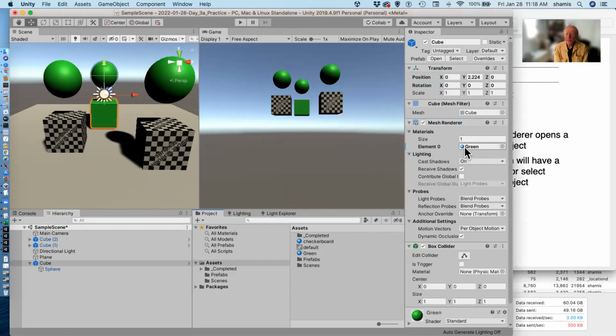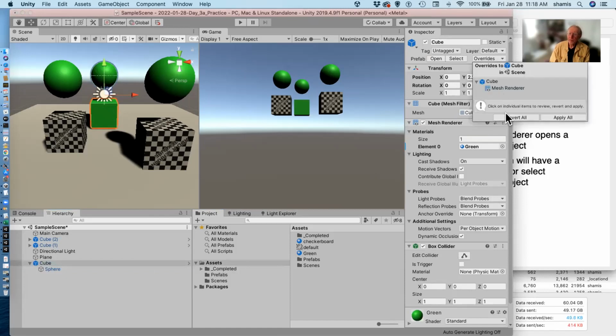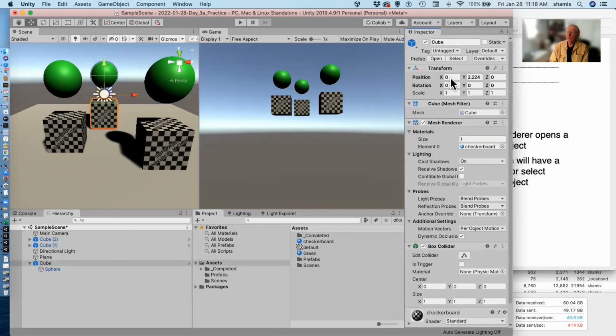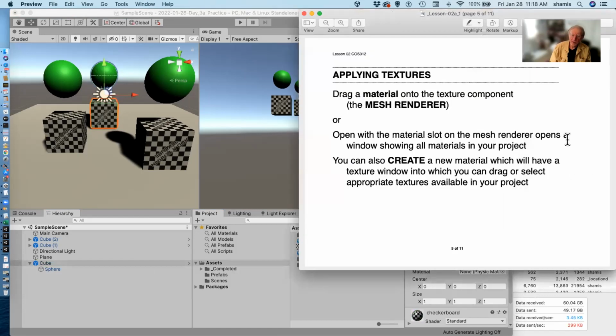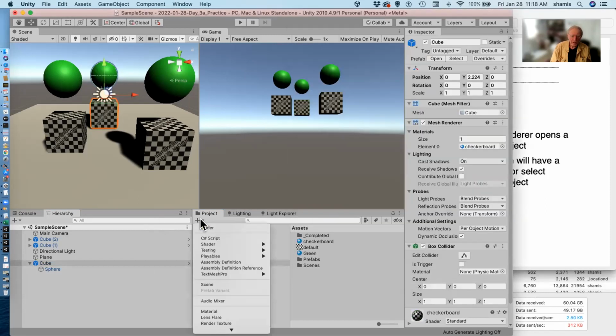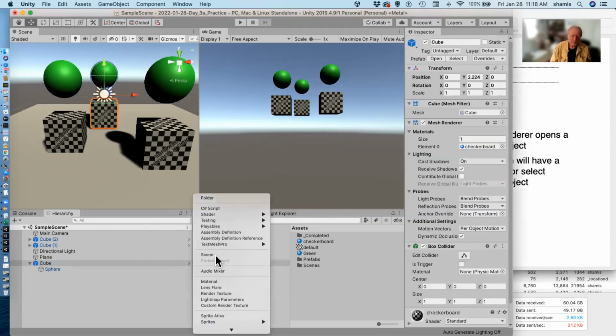And so now the base of the cube is green. If I don't like that and I want to revert to the prefab, this override button lets me revert to the prefab. So you can change instances, and if you don't like your change, you can revert back. So a lot of power here in dealing with this. And as I showed you, you create a new material with this pull down to create a material.